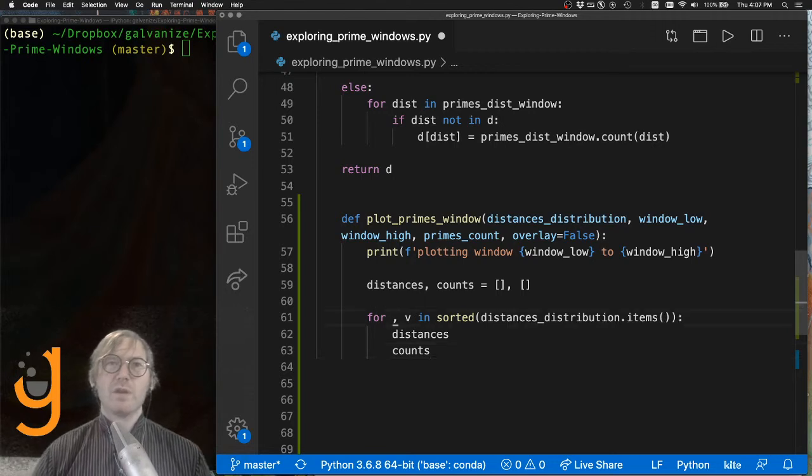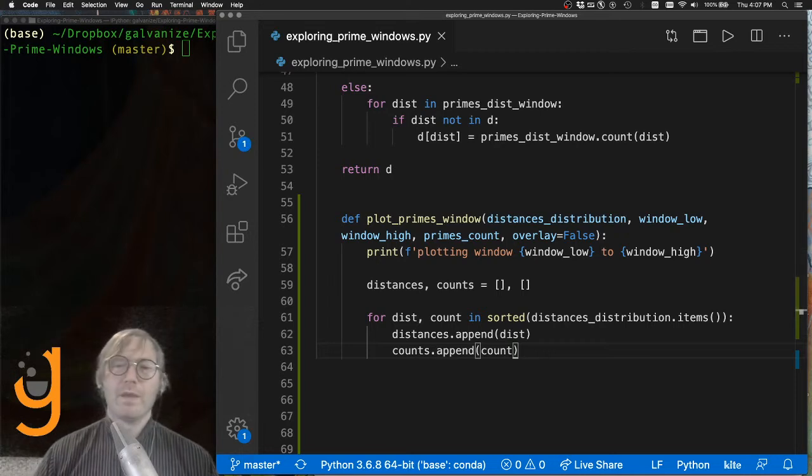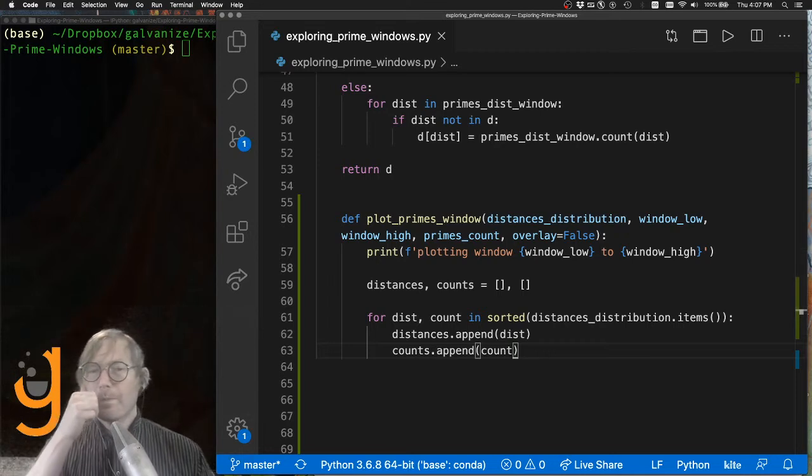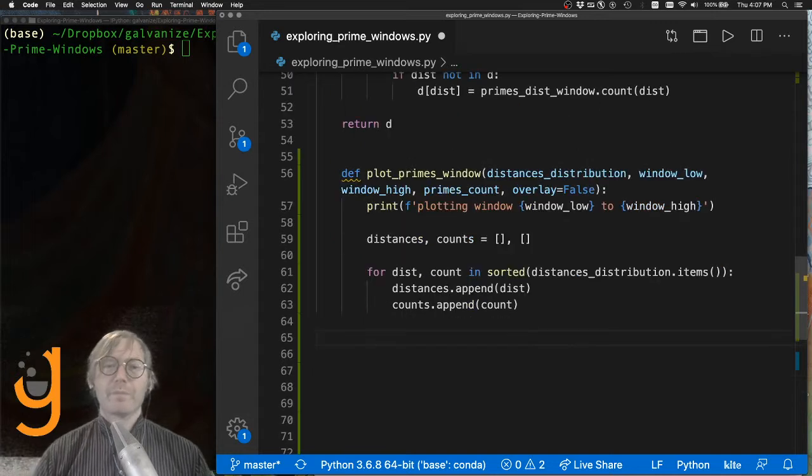Maybe just to be more explicit, I'll do this: distances dot append the distance, and counts dot append the count. Okay, and that's going to get us pretty far.